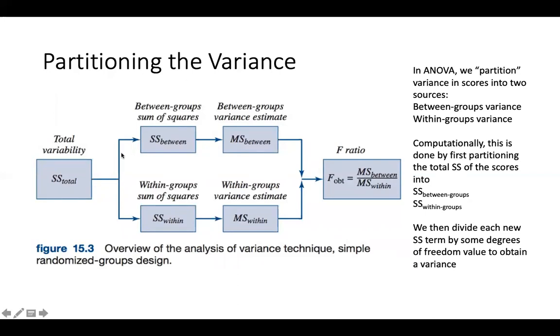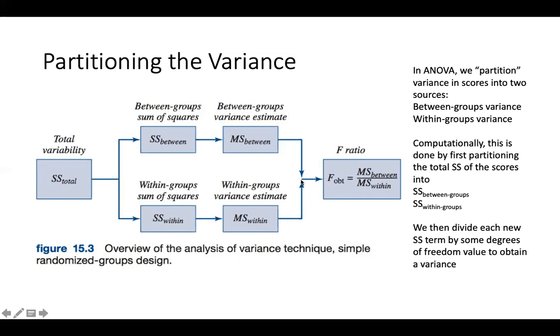From there, our next step, and what Excel will do, is take that total sum of squares number and split it into two parts. One represents the sum of squares between groups, which we turn into a variance, essentially a variance of the group means. The other part turns into our estimate of the variance across scores, within the different groups. The important component here is that we're taking all the variance and splitting it into two parts, and so we could put it back together into one total.